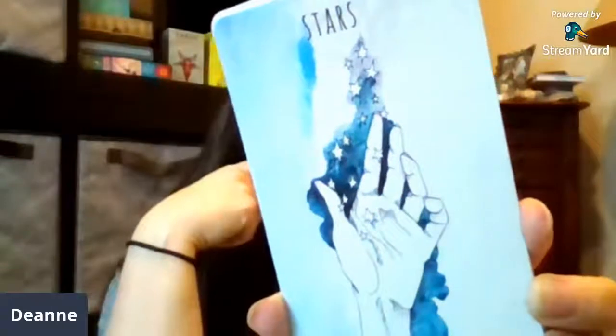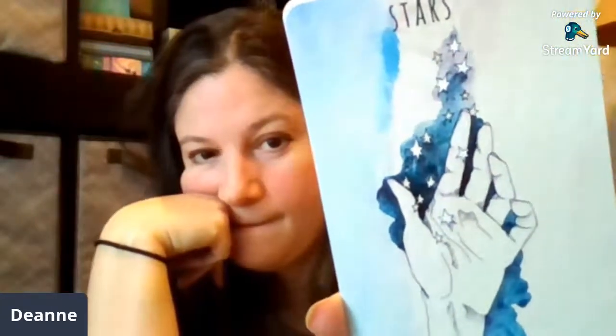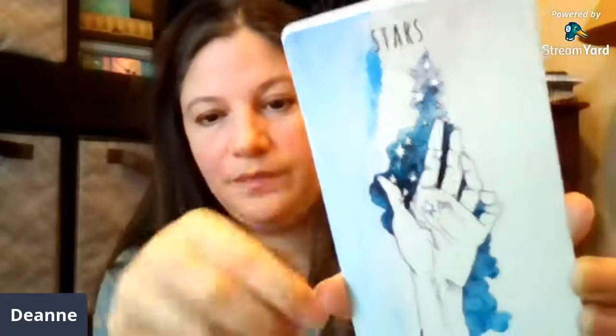Gilded Reverie is a nice one. That is a nice one. I actually don't have that, just because they're a little bit bigger. And so a smaller deck would have won out for that for me, but that's not to say I won't add it someday. The stars, this is nice. Like kind of reaching through. I like that.